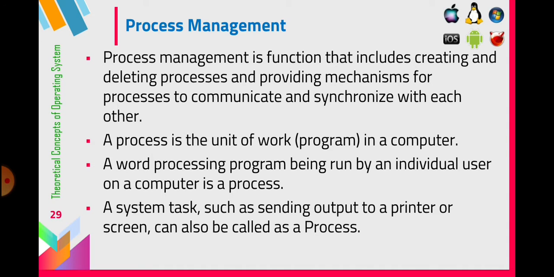Which process is done first and which one is last. This process management can be done using several different kinds of algorithms. Based on that algorithm, the system can decide which process to do first, which one is next, and so on. That type of scheduling of processes is known as process management. A process is the unit of work in your computer. Okay, so a process is the unit of work.